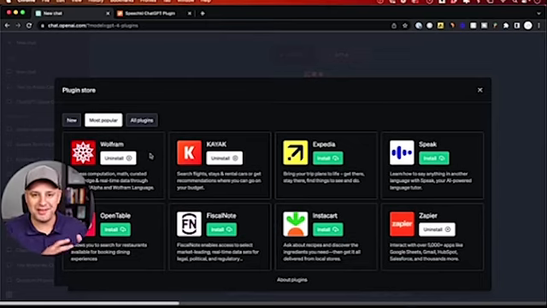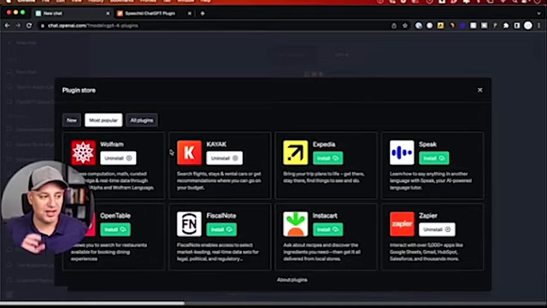And once you get internet browsing, I think this is going to become not as useful, but it's still one of those plugins that I always have activated as soon as I got access to plugins. And it does kick in from time to time without you even realizing you're asking a question where this could actually help you, because again, some of the data is only accessible through this plugin.